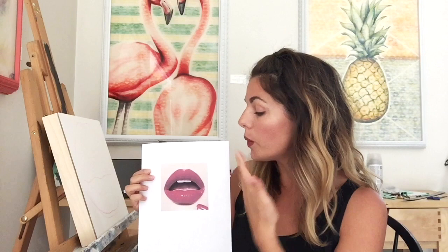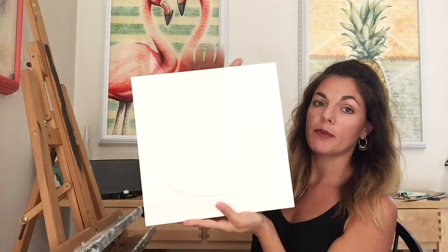Fitting because we're creating it with our lips, and let's go ahead and dive right in. So this is the canvas that I'm gonna be working on. Now I like to work on, it's called clay board.